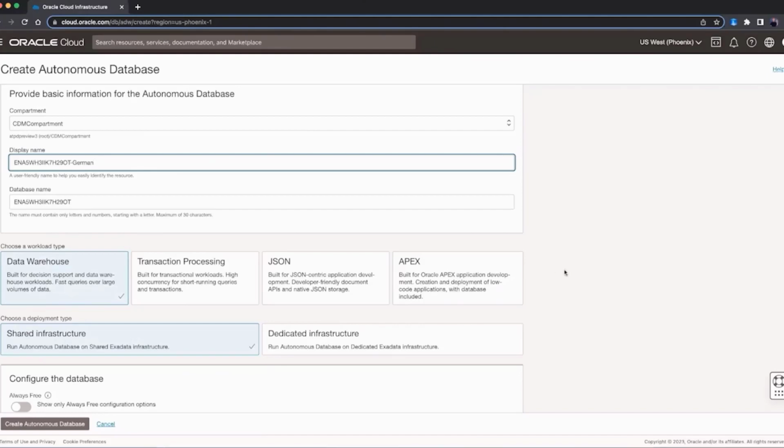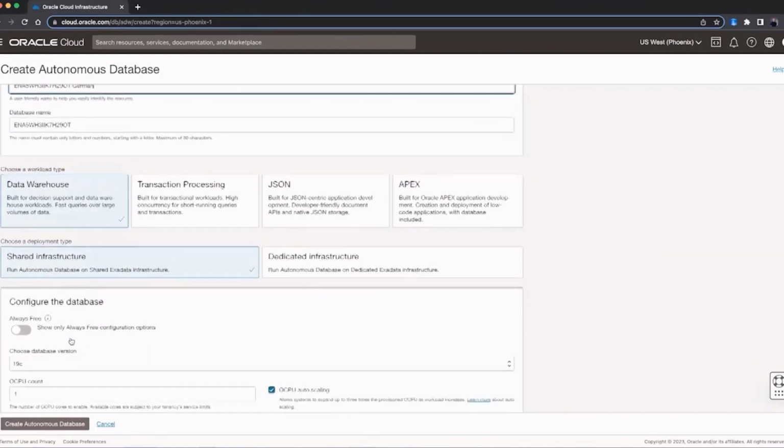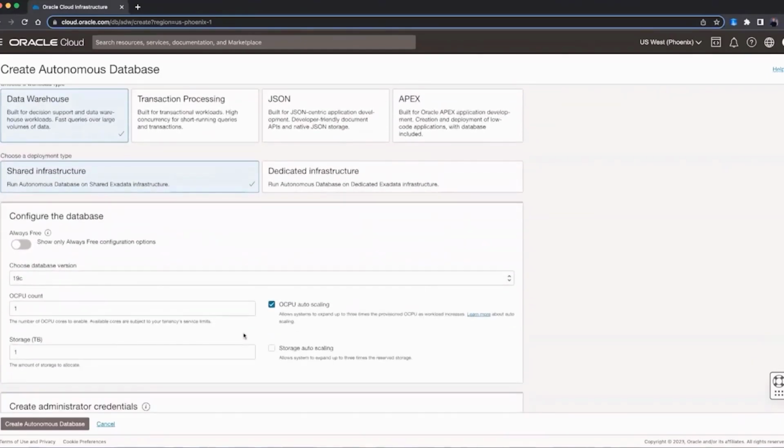Then comes the deployment type selection. As I mentioned, you have shared and you have dedicated. If you want to quickly create one, which we want to do right now, you will choose shared, for example.